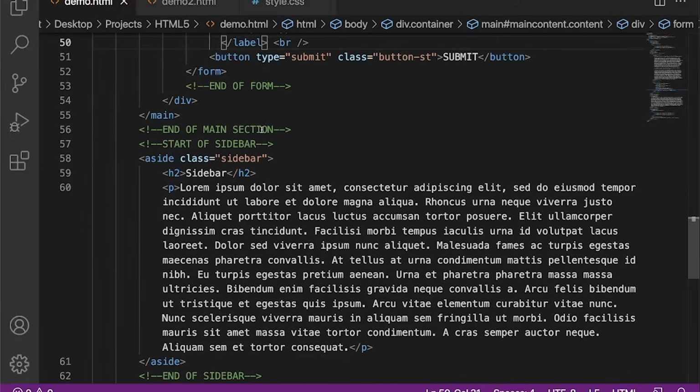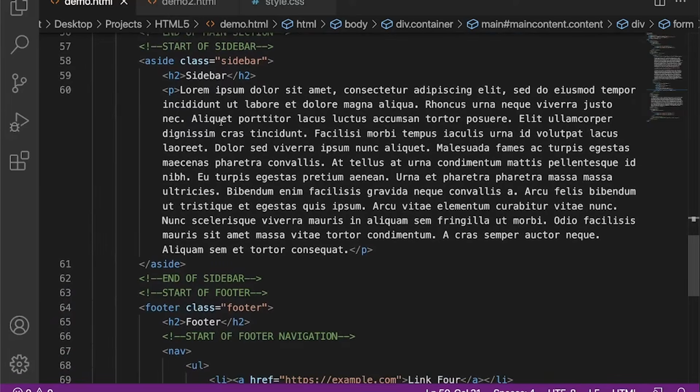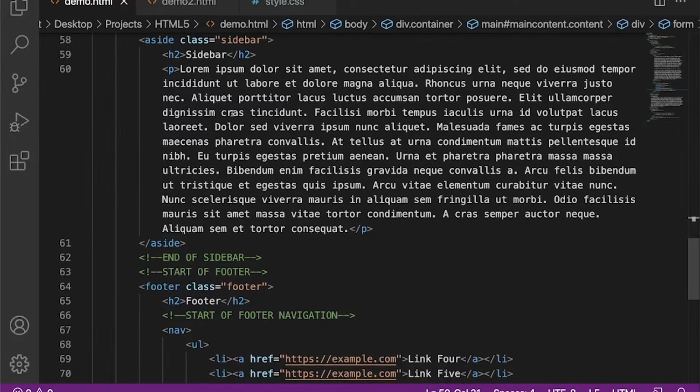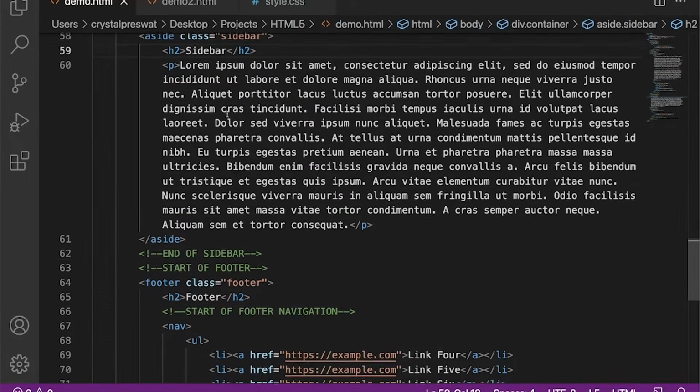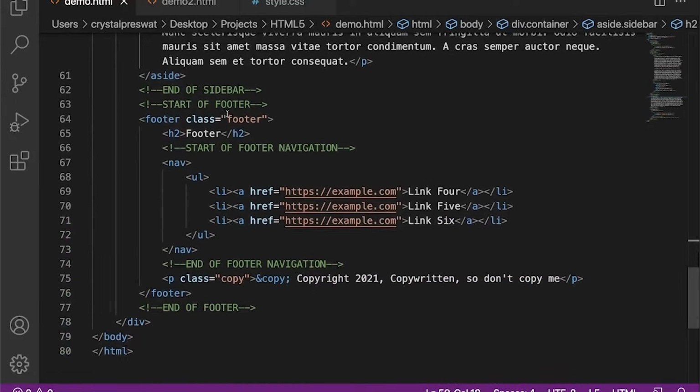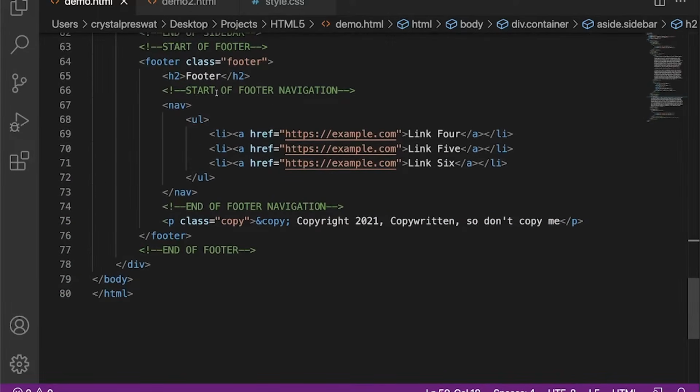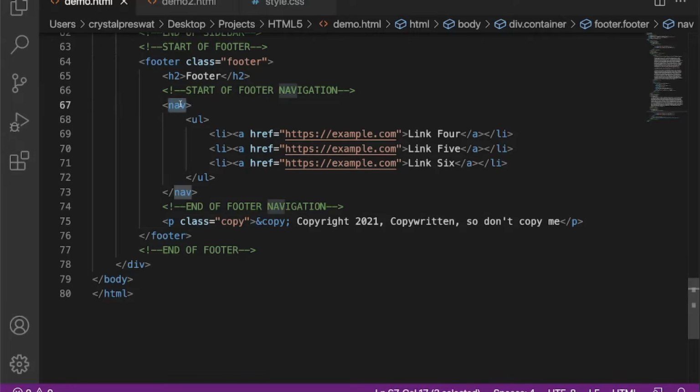So we're leaving the main area, and there is the aside. Asides are for content indirectly related to the page's main content. You'll commonly see them used for sidebars, as I have here. And lastly, we are at the footer. Footer elements are usually where you find content like the copyright, and we have copyright stuff here, terms and conditions, secondary navigation, see, there's the secondary nav, and legal notices and stuff like that.